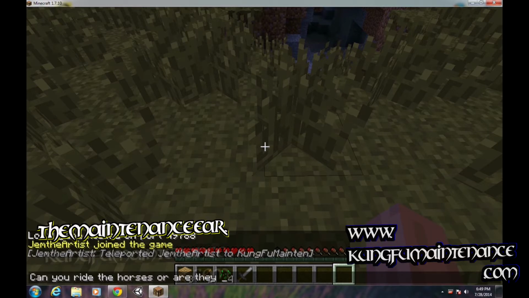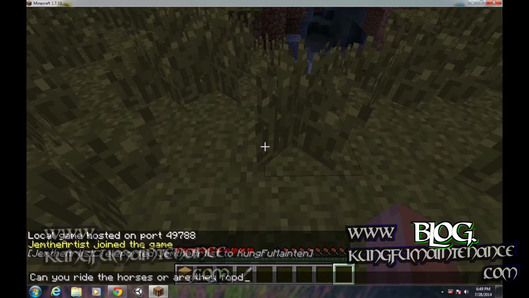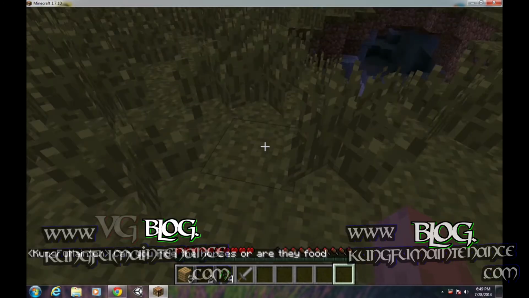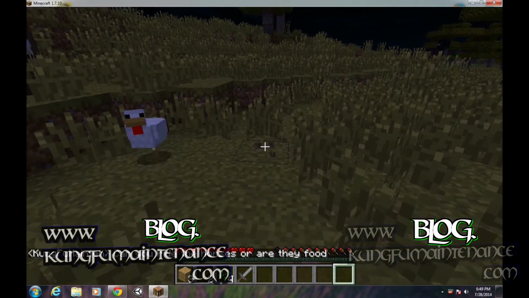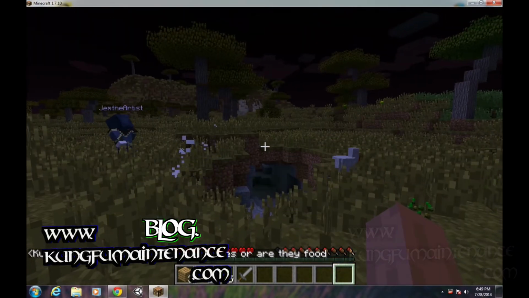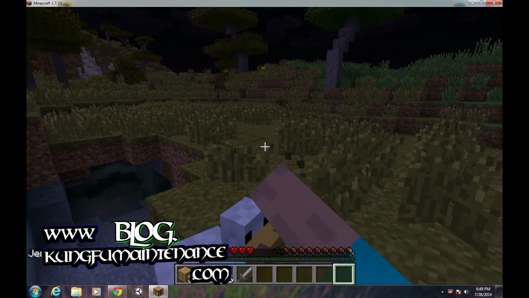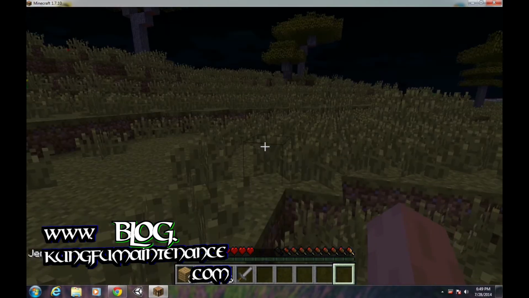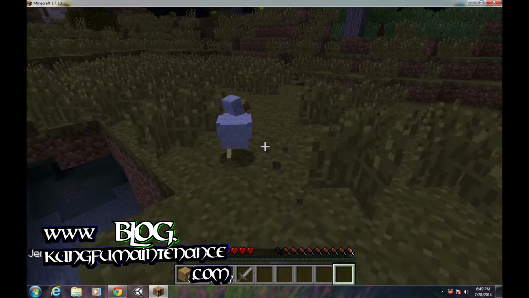But so let me see. And in order to send the text in, I think I just hit enter. Yeah, there we go. So I asked him. I know I can eat the chickens if I can catch them. Uh-oh. So, oh no. Jem the artist was slain by Enderman. Oh boy. That doesn't sound good.